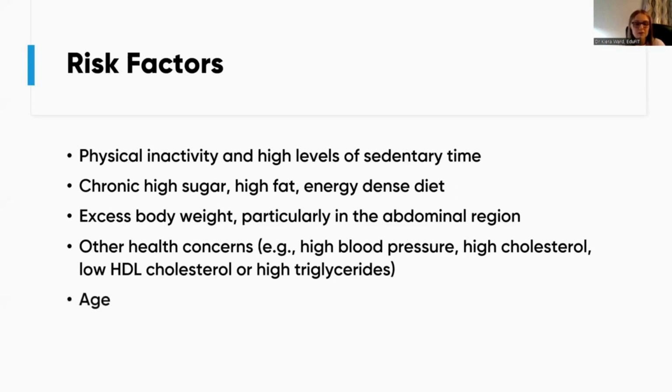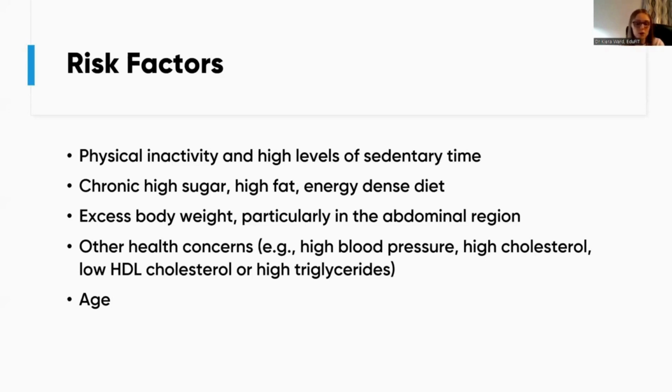One of the factors that's not modifiable is our age, because we all know that we will get older. And generally as we age, particularly over the age of 45, we can start to become insulin resistant, particularly when compounded with physical inactivity and high levels of sedentary time. So it's like physical inactivity and sedentary behavior associated with age, so not age specifically.